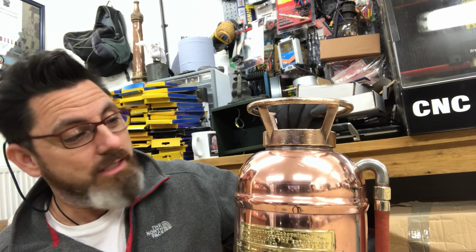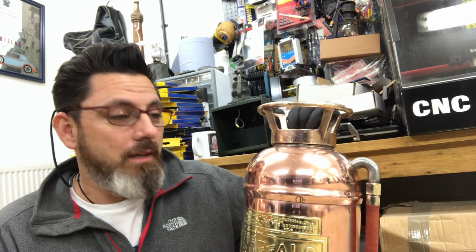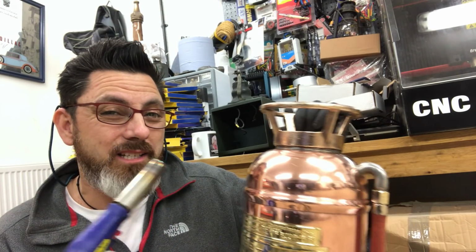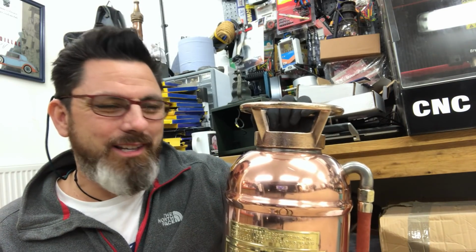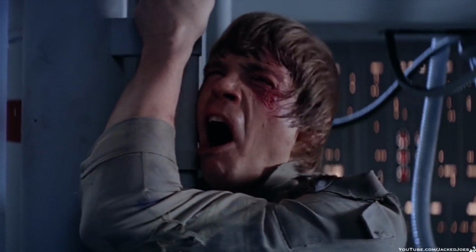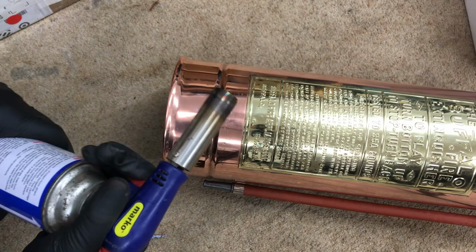We're yet to turn it into a light, but I'm gonna do that. Because as much as this does look really quite nice, it's kind of like, well, I don't know. It is what it is, isn't it? You know, this is probably what it looked like, or similar, when it was first manufactured. But I'm wondering whether or not I burn it in some areas to make some really cool patterns. Not too sure if that will work, or even if it will look any good. And obviously I think once it's burnt, I don't think there's any going back. What we'd do is maybe burn the bottom bit down here and see how that works. Now I know a lot of you are going, no! No! But bear with me.